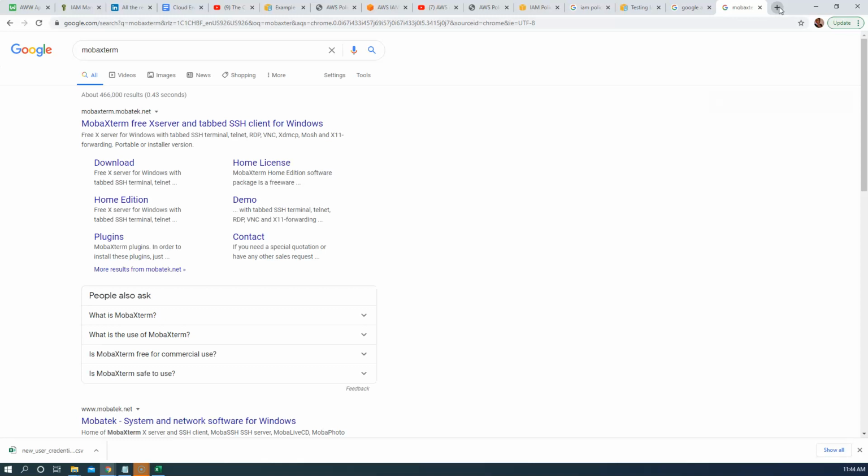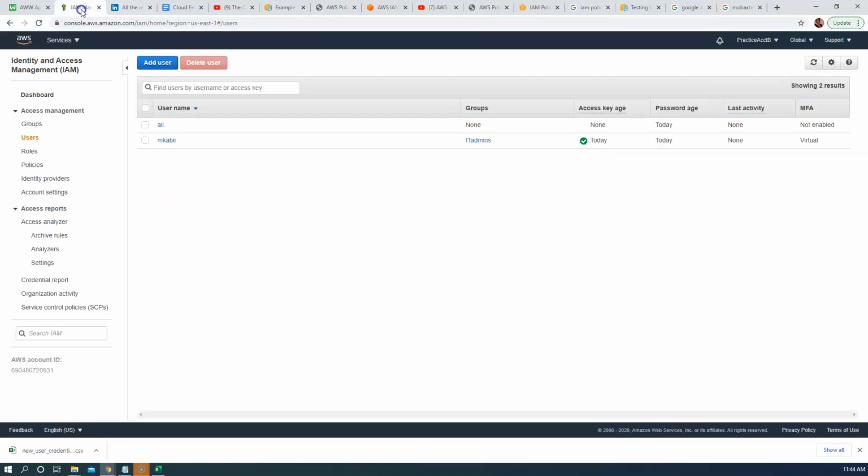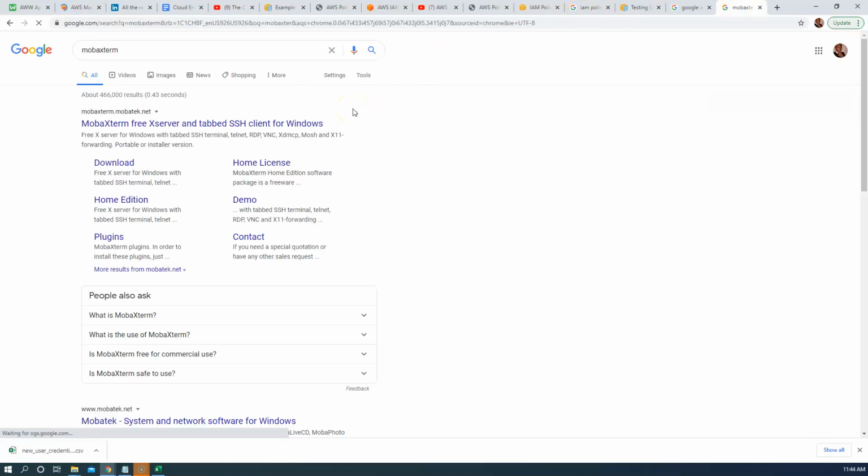Remember I talked about terminal and CLI access that you can use to log into the AWS console, apart from using the actual AWS console right here? Let me go back to my main page. So apart from coming into the GUI interface here to do things, you can do things in the terminal as well, where you type in commands to create users and all that. Now, guys, here's one tool that will allow you to do that.